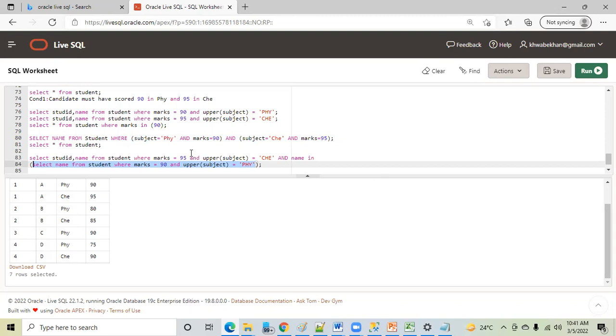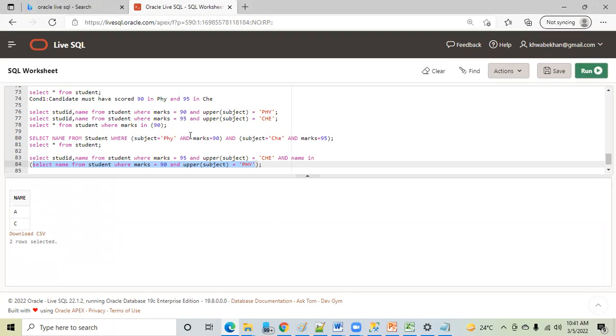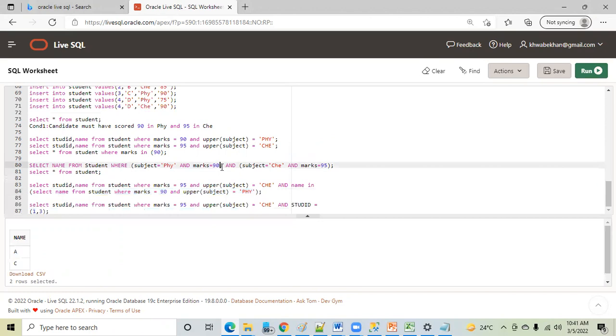Any other question? Tanvir, I will come to that. If we have chemistry, and we are comparing, it is giving two data, like 1 or 3 in this inner query. Suppose we have one more row, an E column, which has subject equal to chemistry and marks equal to 95. So it will also give two results, like A and E.